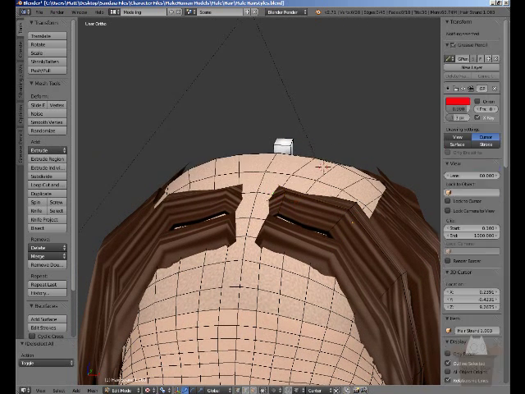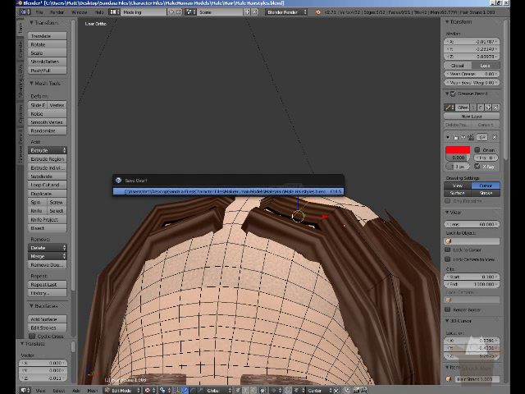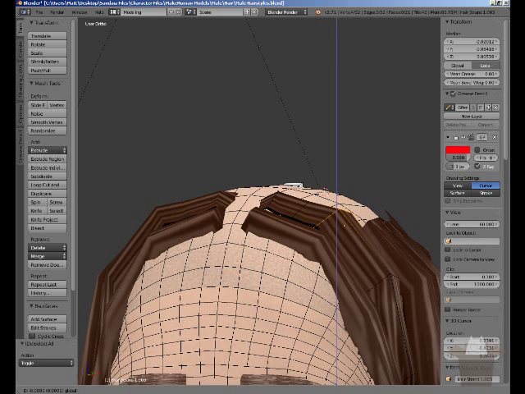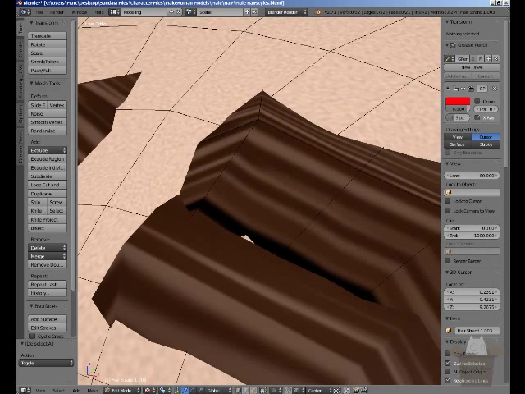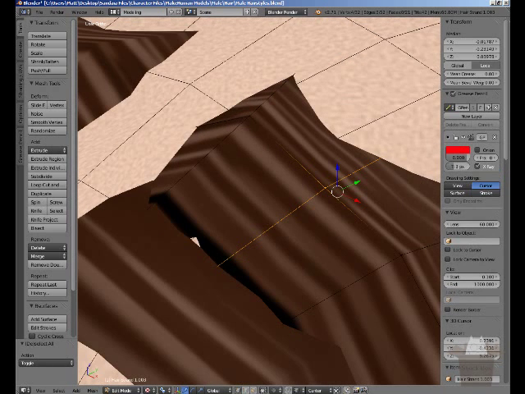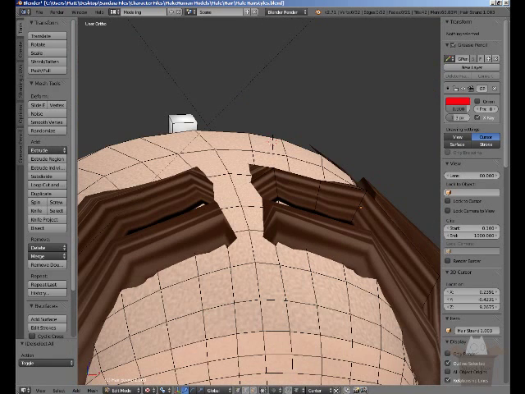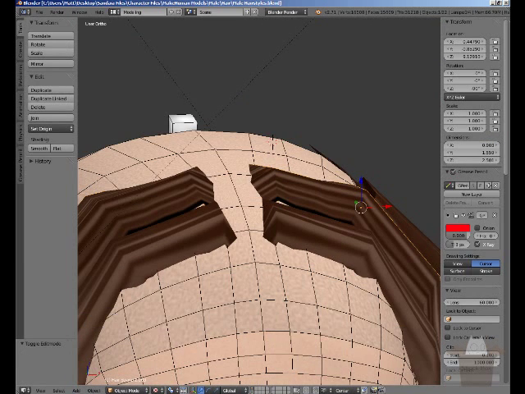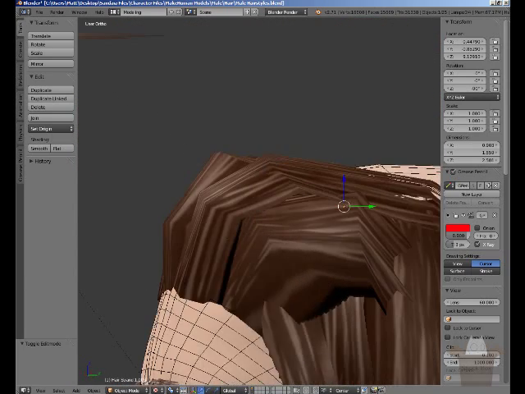There's a lot of things you can do with hair, and all of it can just get way too crazy if you're not careful with how you style things. At least when it comes to 3D modeling. And that little gap there, as far as I know, will be covered up by the bangs, but I'll make sure. Yeah, that's going to be just fine.